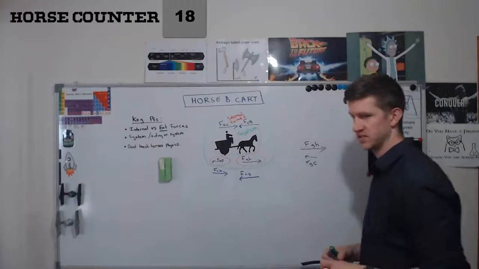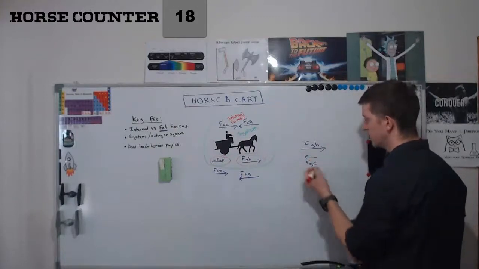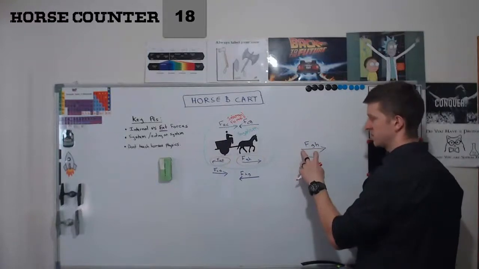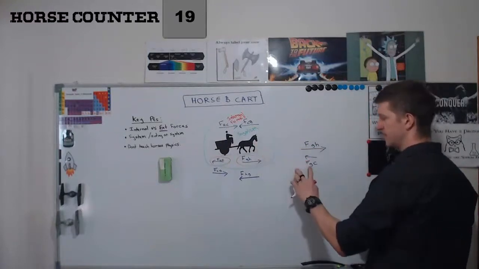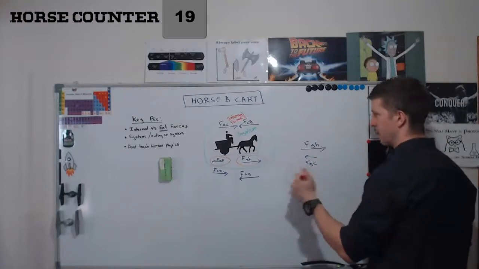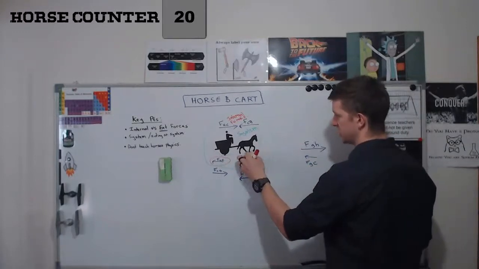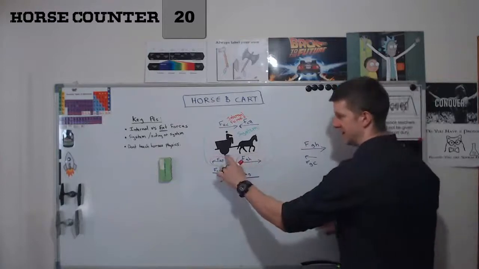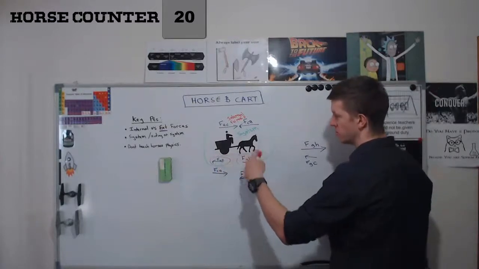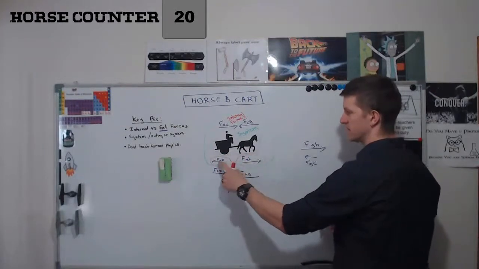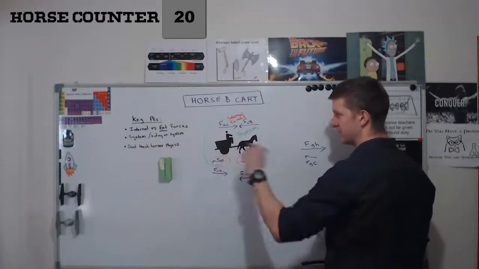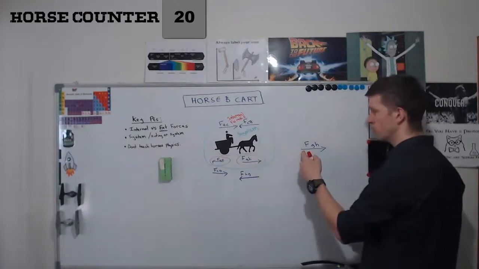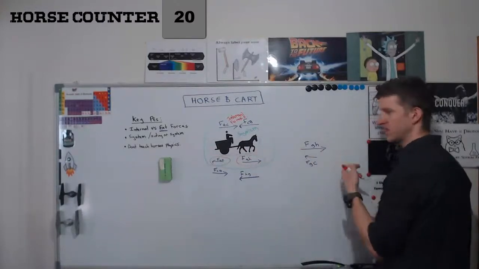It's the ground providing a force to the system. So if I look at these two, clearly, and not just because I've drawn it that way, the force of the ground on the horse is much larger than the ground on the cart. And that's because the horse has much more friction under its hooves and the surface area than the tiny little cart wheel. The cart wheel is just rolling along very small in comparison to the hooves. So the friction pulling backwards against the cart is not going to be anywhere near as powerful as the force of the ground pushing back on the horse.